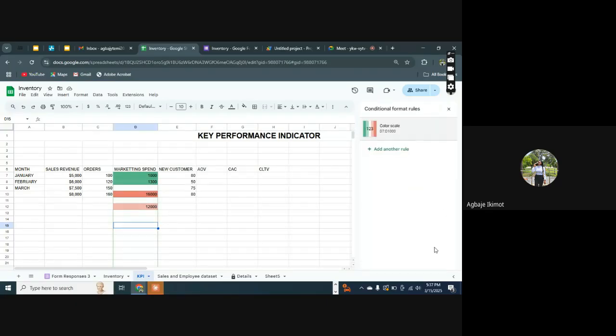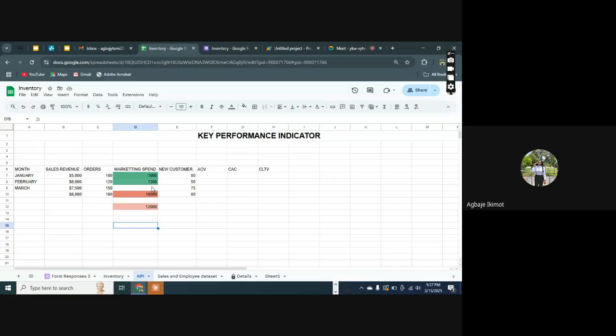So this will also keep your data sets or your spreadsheets in check. You already know this red color shows that this time I have the highest sales. This green color shows that I have the lowest sales. So you don't need to start scrolling and checking one by one to know which one brings in the highest or lowest sales.